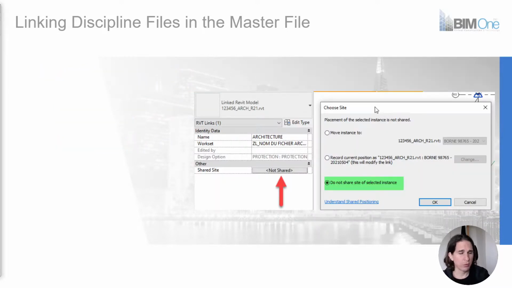From there, you would want to unshare the site so that you don't get the pop-up to save the location afterwards. That's one of the reasons. And also that helps to prevent unwanted movement of the shared coordinate system. It's like having both suspenders and a belt. It's easy to return to the shared coordinates later if one of the models has been moved by accident. And this is a good practice because it ensures that the shared coordinates are not modified at all.